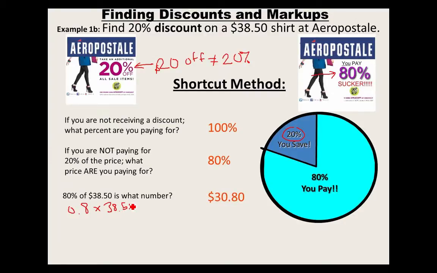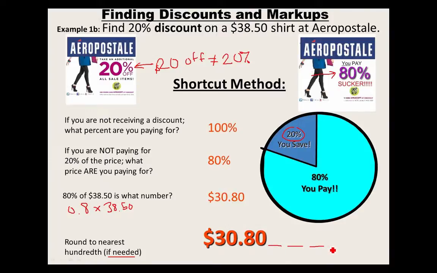You get your answer right away. That's it. No subtraction is necessary other than the first step that you did where you took 20 away from 100. So you have $30.80 right away. And again, I have on here round if needed. Because we're dealing with money, we don't need a thousandths place, we don't need a 10,000ths place or 100,000ths place. We just need 2 decimal places. So you need to round it, make sure you look right next door. But that's it. Okay, I really like this method.